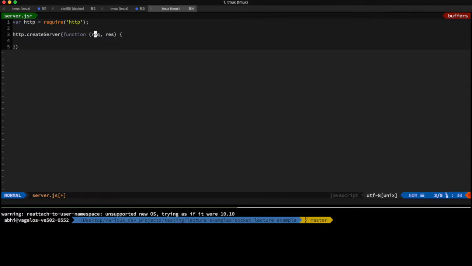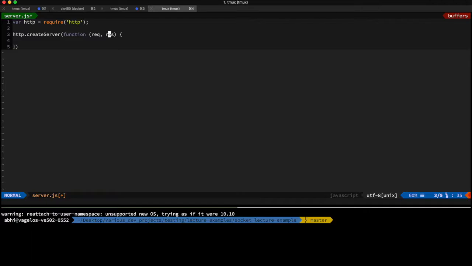So a note on these two things. req represents the request object and res represents the response object. Note that the request object contains methods like getting whatever the current URL is that the client actually requested the site with. Res contains things like sending back a response to the user. These two variable names are once again not something that's actually enforced. They just need to be two arguments. I could name it A and B, but common practice would be to name it req and res, or request and response if you want to. But everywhere you'll see req and res.